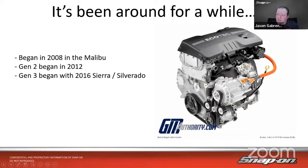But you can see there's that starter motor generator right there, and that's able to crank that engine over. The AC is being run by it too, so it's not an electric AC on that particular vehicle.